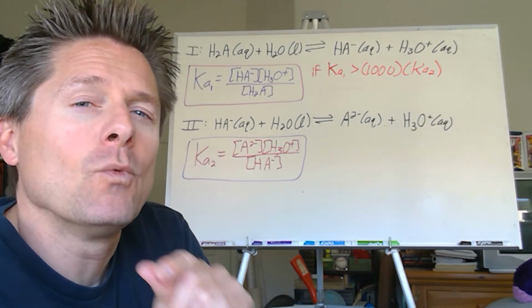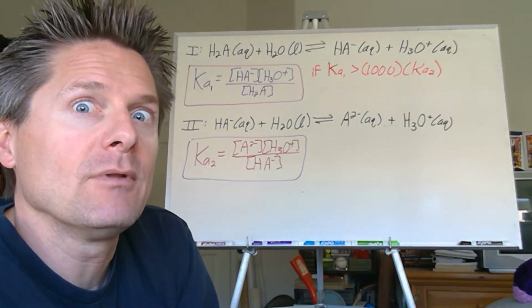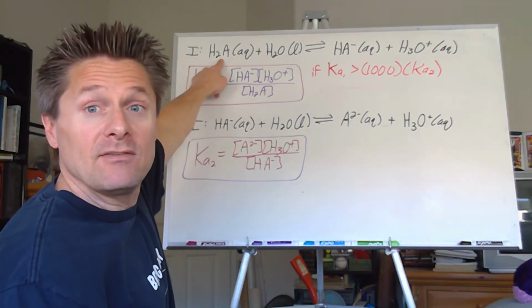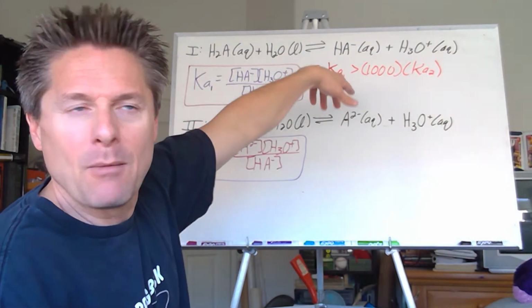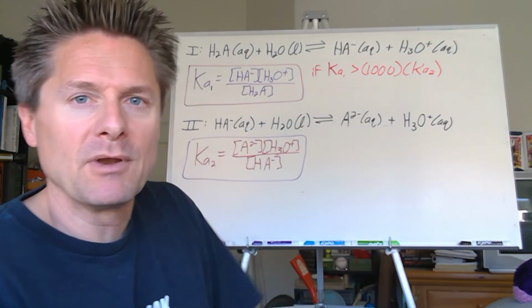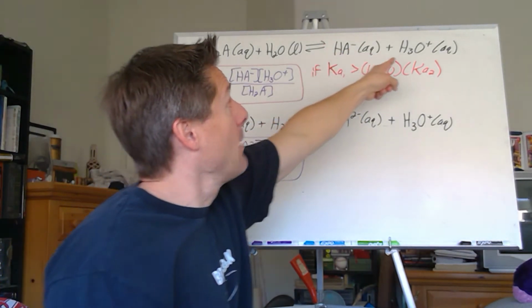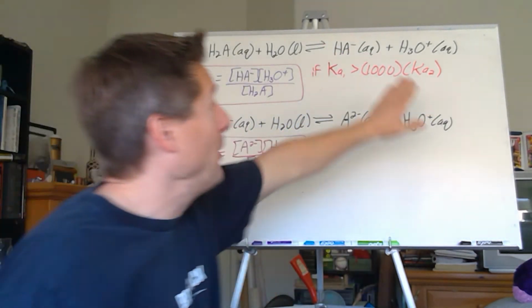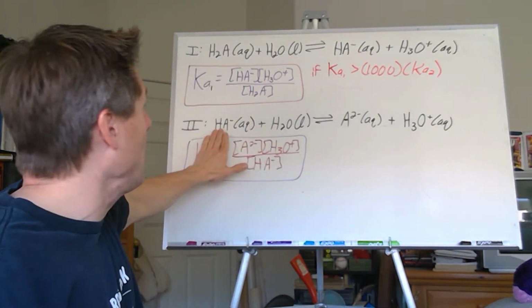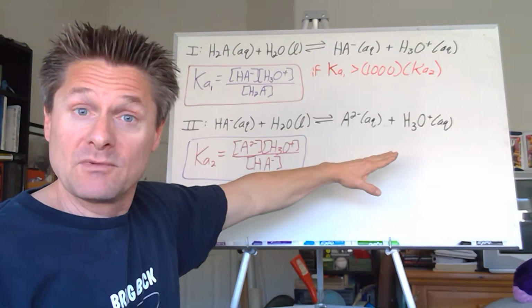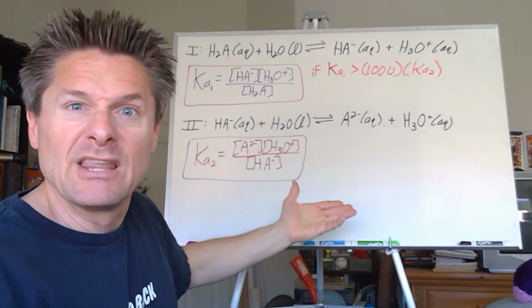But what if I ask you, what are the concentrations of all species at equilibrium? Which would be, what's the concentration of this? Which will be the initial minus how much ionizes. You look on the equilibrium table for that. How much of this forms, which would be x. How much of this forms, which would be x. But if this comes down, then that's reducing. See what I'm saying? Then it wouldn't be x, it'd be a little bit minus x.